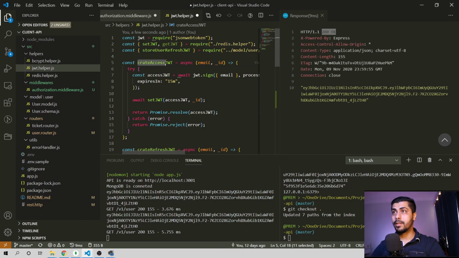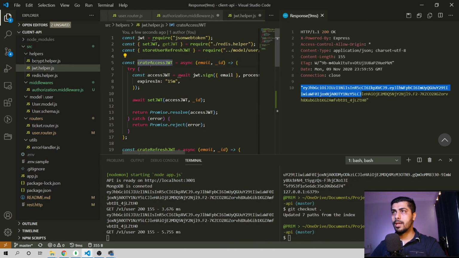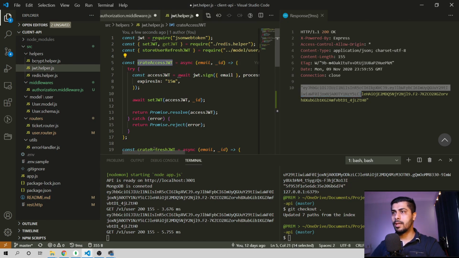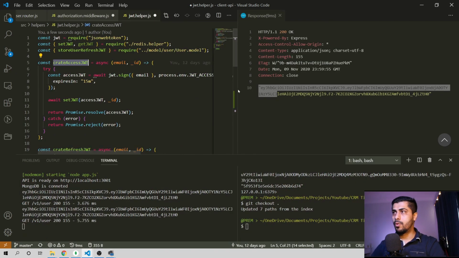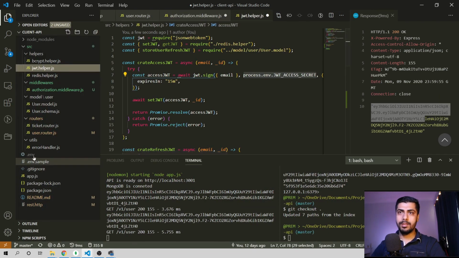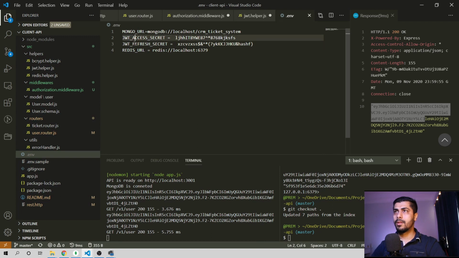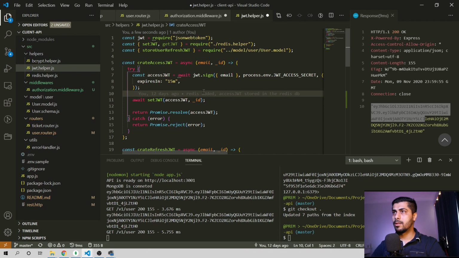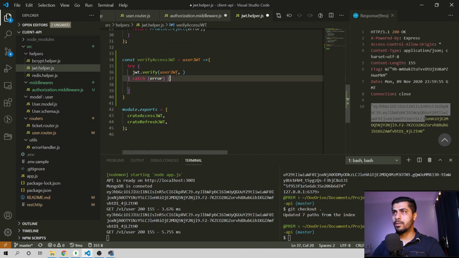So this function, createAccessJWT, created the token that we received, and here you can see we have process.env.ACCESS_JWT_SECRET coming from our .env file. So let's go down to our function and pass that secret key.